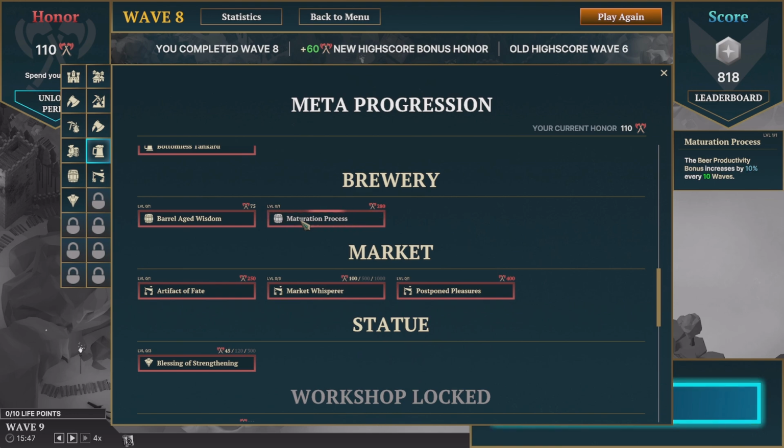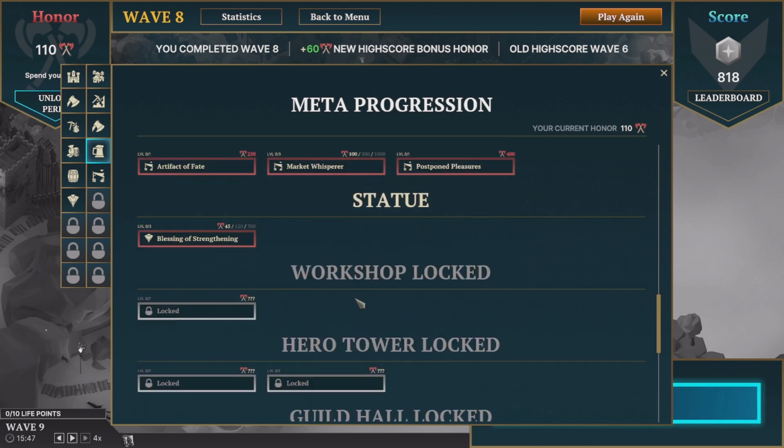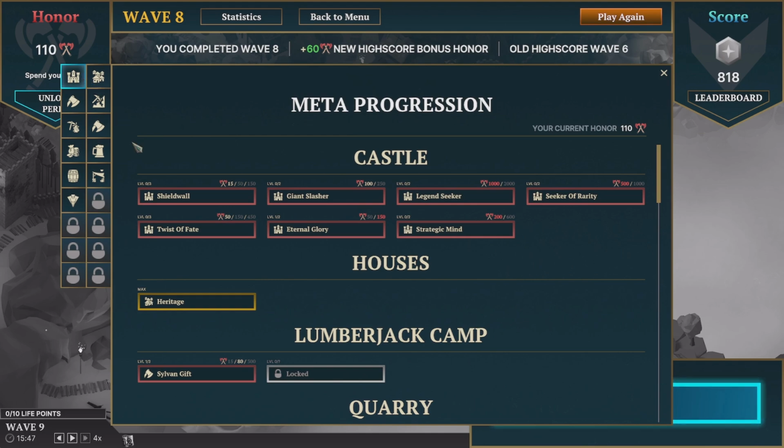Tavern seems pretty good, to be honest, because it raises their production quite a decent amount. There's also these ones. This is just more health. Like if they get through, they get through. That doesn't really seem like that big of a deal. Increases the choice of legendary relics that bosses drop by 1.